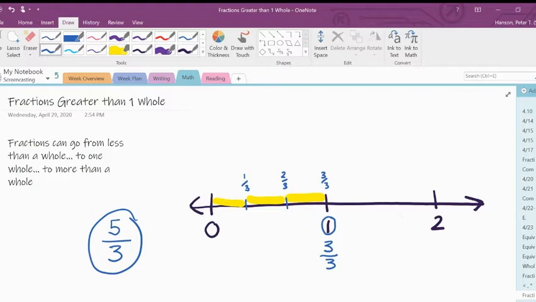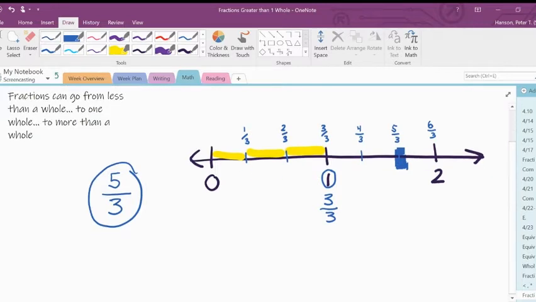In this case, I'm going to look at my next whole number, which is from 1 to 2. I'm going to divide this portion of my line into 3 equal parts, like this here, and I'll continue to count them. This here becomes 4/3. This here becomes 5/3. And 2 wholes equals 6/3. In this case, I could find that this place is where 5/3 would go. I could do that for any number of fractions.